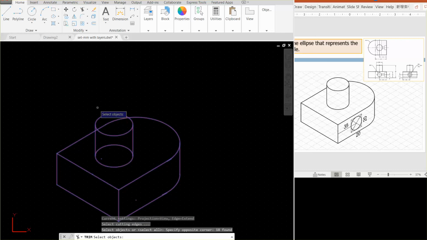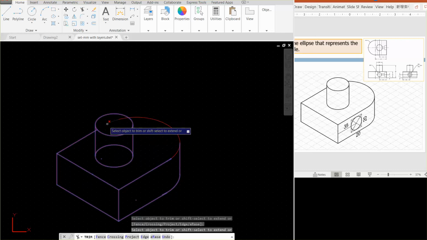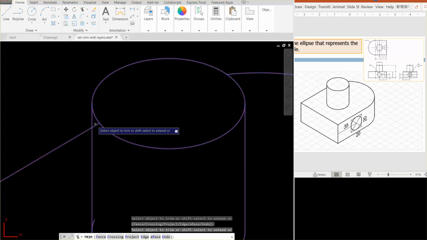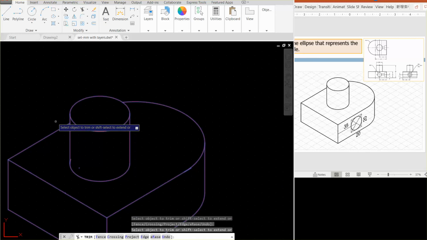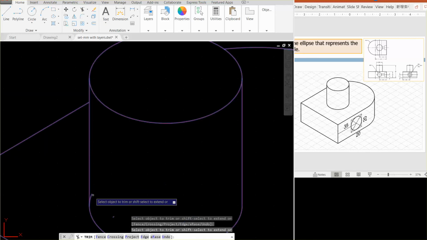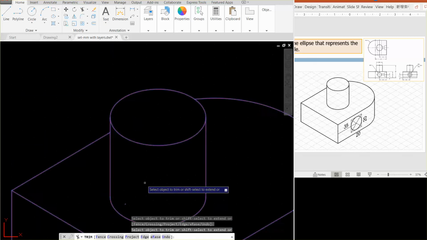Okay, now hit the space bar to confirm the selection. You're going to trim this one out, trim this one out. We don't need this one, and we don't need this one, and this one, and this one here. Okay, I think we are good, and also this part here. There's a little small one here, and there's a little one right here too.